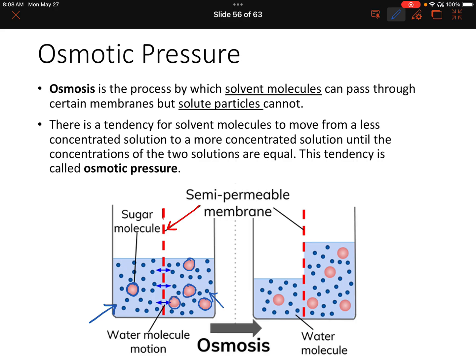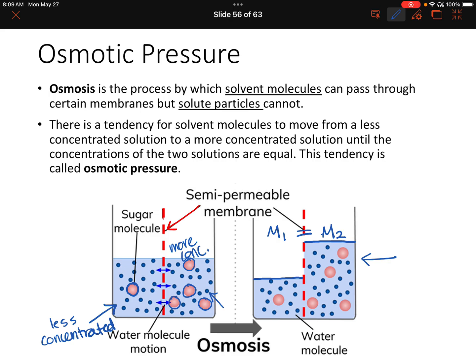The way it is now, they're not equally concentrated, right? The left side is less concentrated, the right side is more concentrated. So let's write that. I'll write up here, this is more concentrated. Through the process of osmosis, water is going to move towards the right-hand side until we get the figure on the right here. The volume of water decreased on the left and increased on the right. So we diluted the right-hand side of the beaker until the concentration of the left-hand side equals the concentration of the right-hand side.